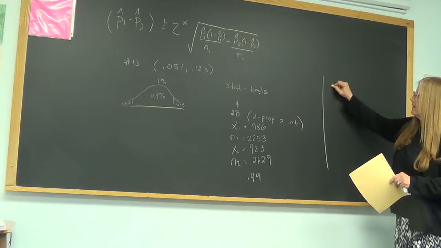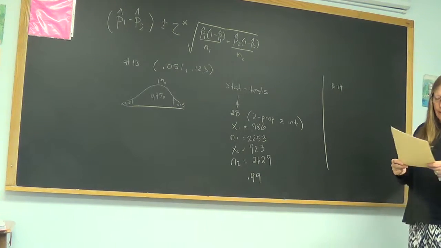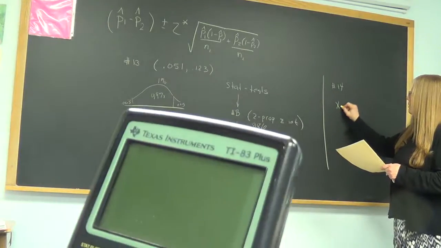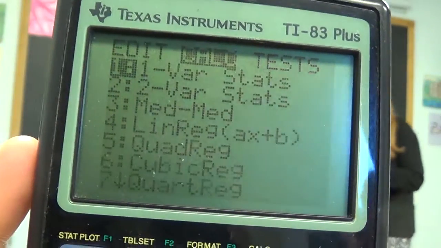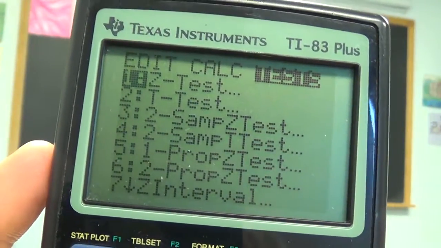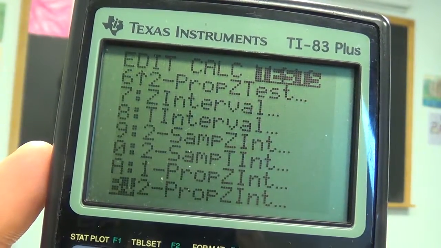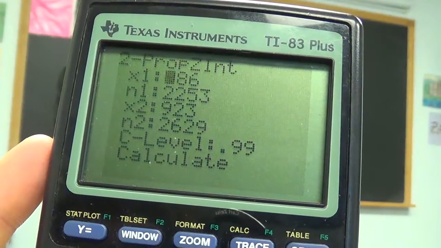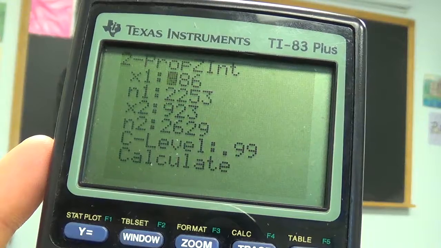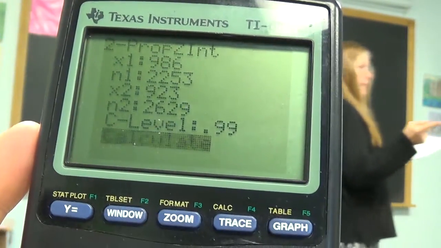We're going to go stat test, number B again. Alright, so I gotta look at my book to find out what X1 and N1 are. Dan, can you help us figure out what numbers to put in our calculator? Go to two-proportion test and then go down to B. Are we doing men first? We're doing men first. Okay, so how many? Go down to the bottom. That's N.